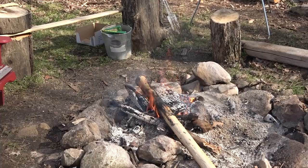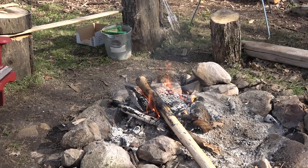She's also done some more mixing of the soil. She added some peat moss, some more local soil, and we think it's going to work well. So yeah, a couple more minutes here. I'm going to let this last log char at the bottom, and then I'm going to start digging. I don't know if I'm going to get them all put in today, but I'm going to give it a good shot.